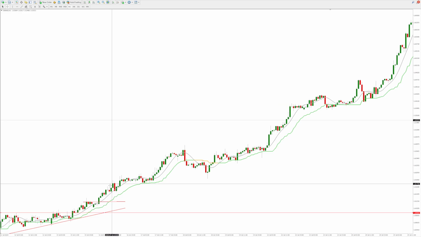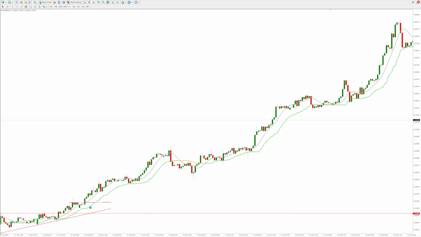One thing I wouldn't do is have a 20 pip stop loss and see price move up to here, 60 pips, and just exit the position, because you just end up leaving too much on the table. Okay, what I want to do is cut losing trades short and let winning trades run. That way, even if we do have a few losses, even consecutive losses, we just know eventually when we capture a big trend like this one, we can make hundreds of pips to make back them losses and then some more.